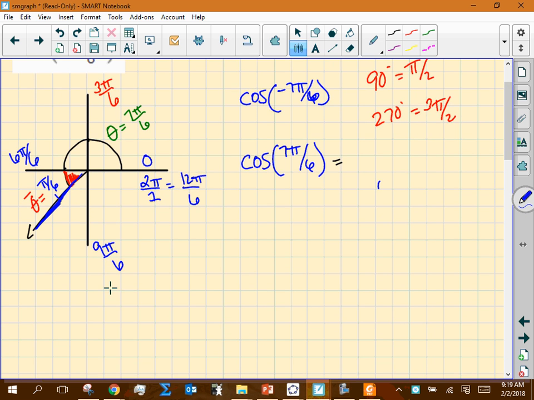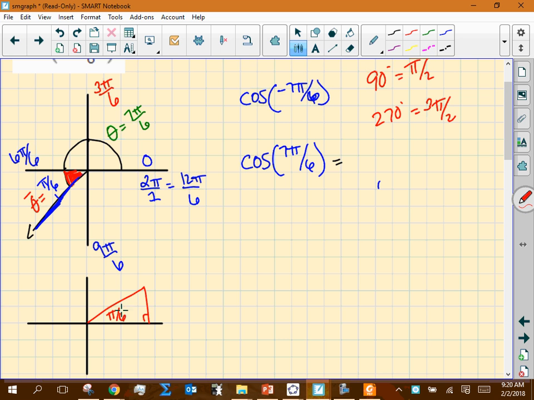Okay. Now, reference angles. I maybe show you this picture. It might be a cleaner way of doing this for some of us. The reason we call that a reference angle is because it's going to tell us everything we need to know about 7 pi over 6, right? Okay. So theta bar is going to tell you everything you need to know about theta. Most people maybe are comfortable with that pi over 6 in the first quadrant and drawing that triangle in the first quadrant. Okay. Now, if it's pi over 6, we said pi over 6 was how many degrees? 30. Okay. So you're always going to have that relationship in your mind.